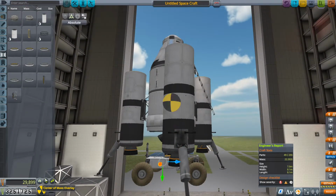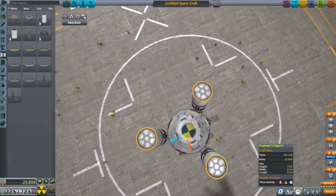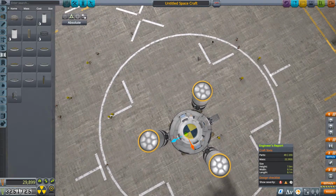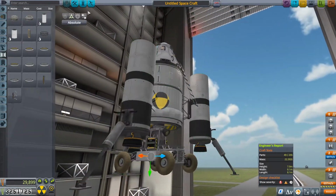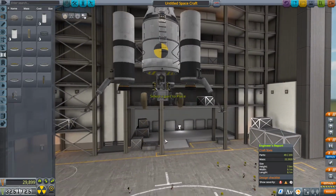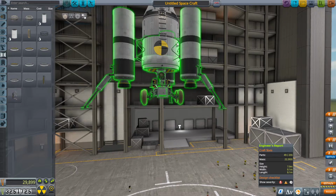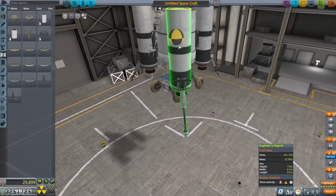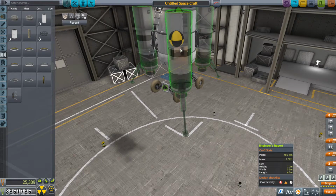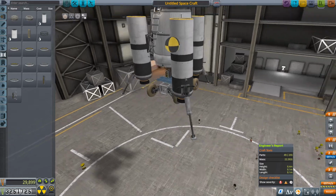Are we looking okay center of mass wise? Are we still firmly in the middle? Looks like it. Yeah, okay, so that's okay. Go back to the placement thingy. So this is how I want to land. So what I'm doing, I'm taking this part and moving it down a bit.